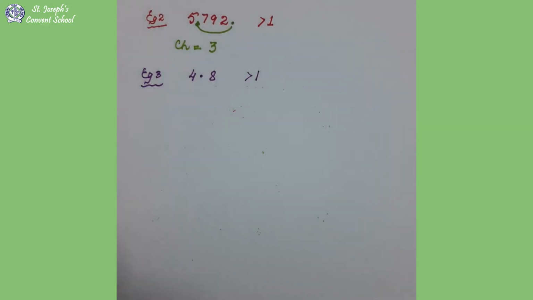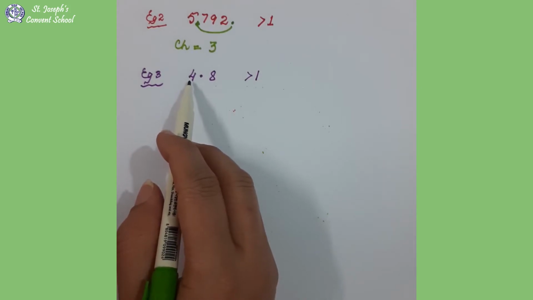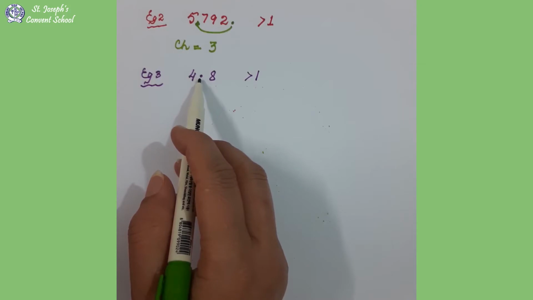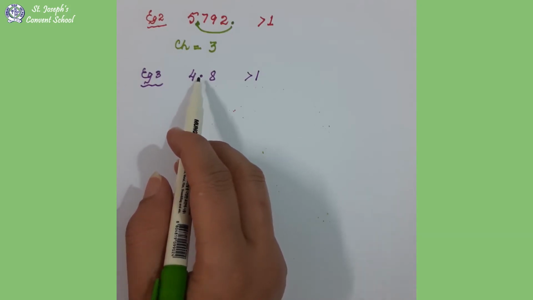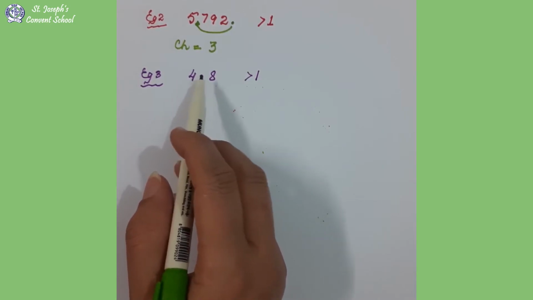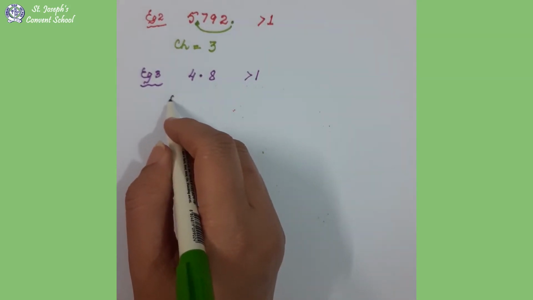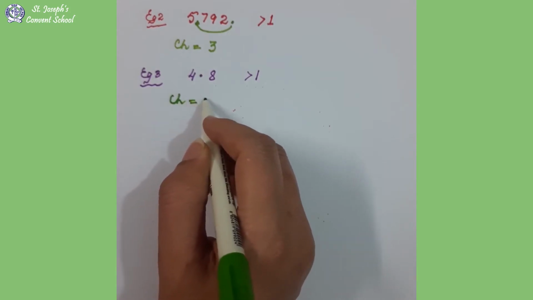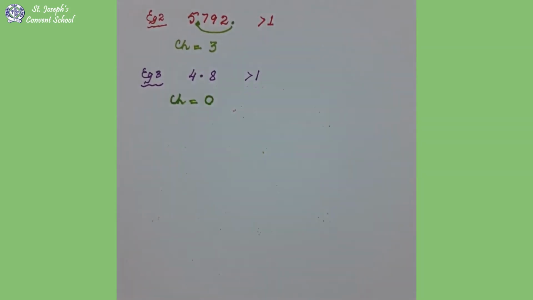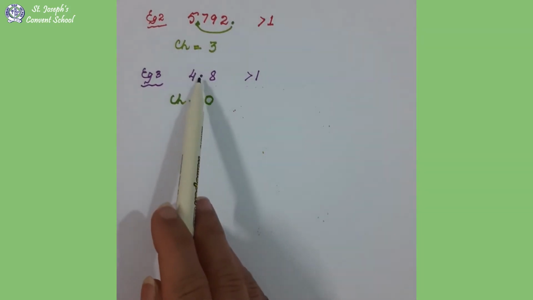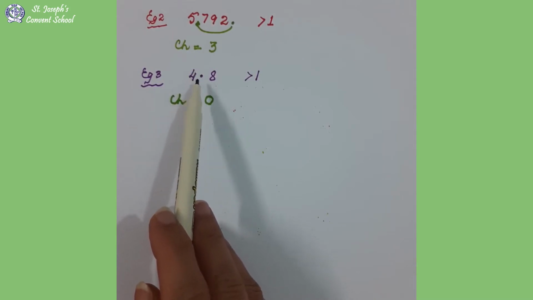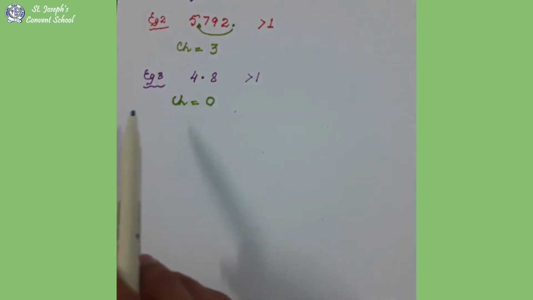Now, according to the rule, you will shift the decimal after the first non-zero digit. So the first digit is 4 and it is non-zero. After this, you will shift. And you can see this decimal is already after the first non-zero digit. So no need to shift the decimal, okay? So when you are not shifting the decimal anywhere, because it is already after the first digit, not shifting means the characteristic is 0, because you cannot count the place of a new decimal. So this decimal will remain here, characteristic is 0. So all these are examples of positive characteristic.